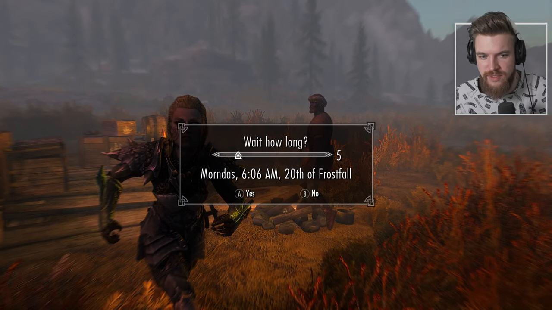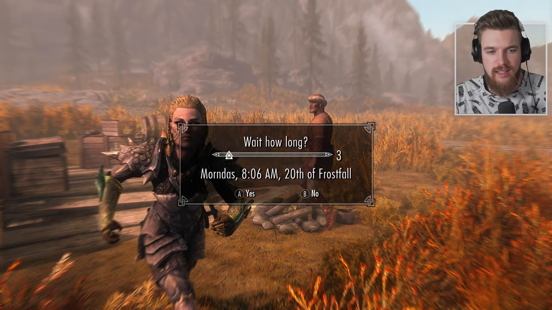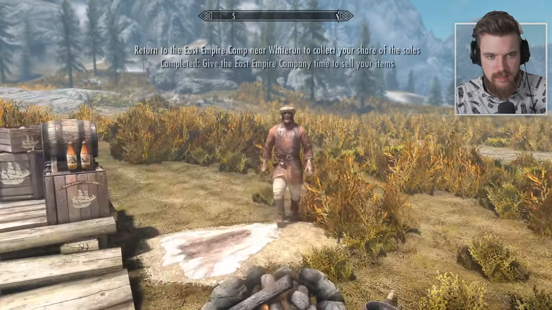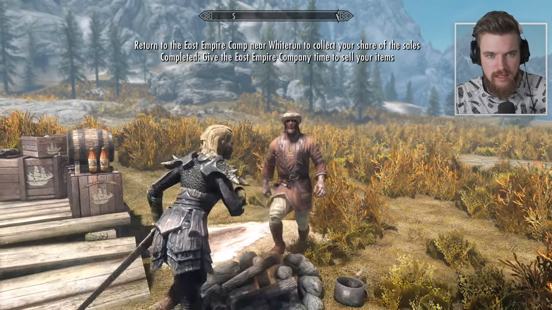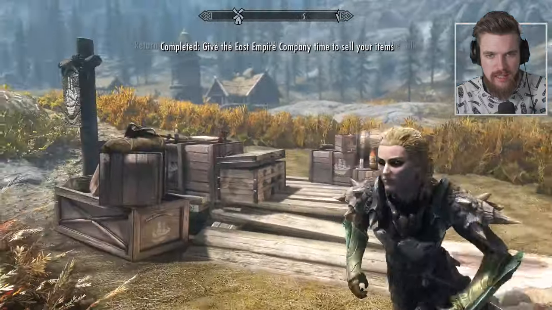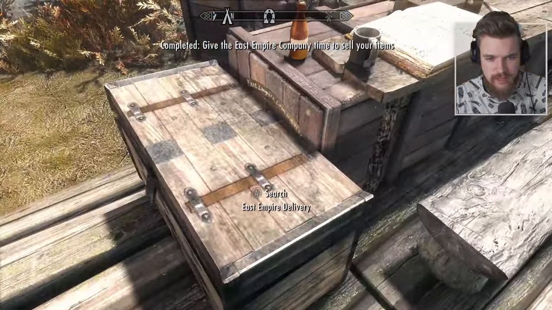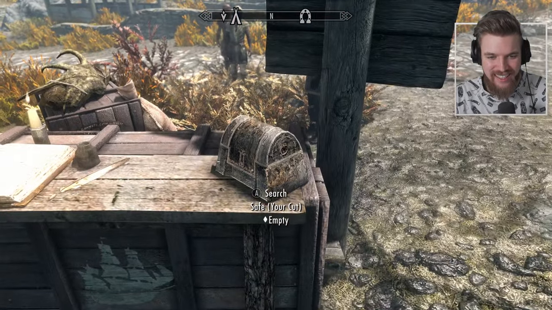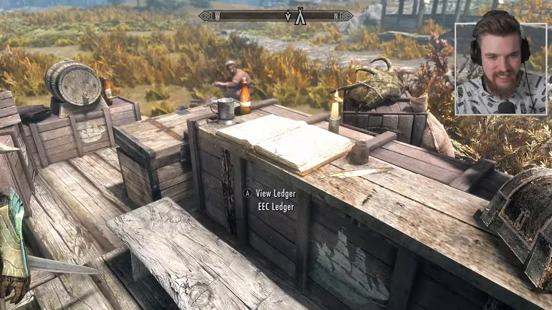Ask him to show you what he has for sale. I can do that again too. Okay. Completed. Return and collect your share of the sales. Why is he saying that? What do you want, Cat? It's empty.